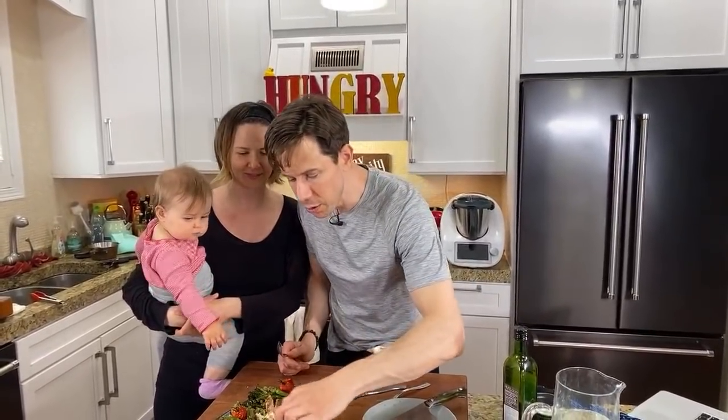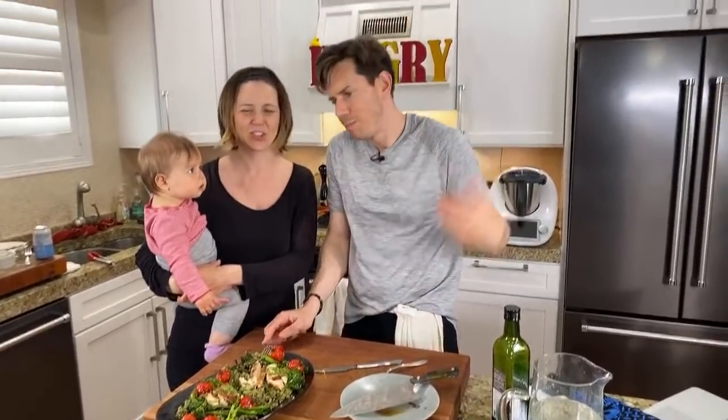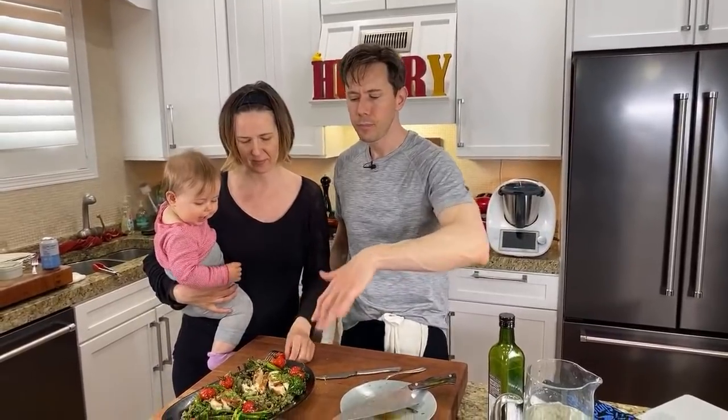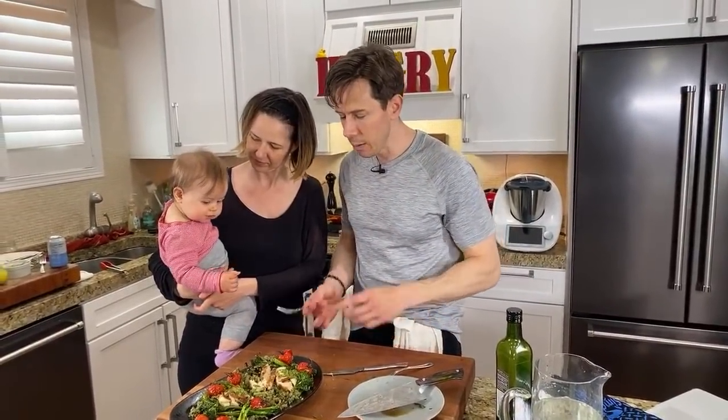Let me try this blistered, juicy tomato. The blistered tomato is my favorite. It's crazy. Family style. Make 2-3 chicken breast rows. Pile it up there. Oh my gosh. I'm going to take another bite with my clean fork.